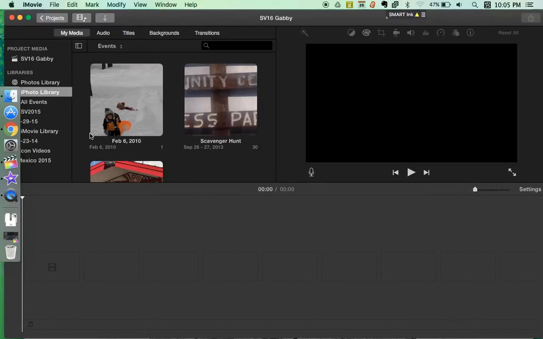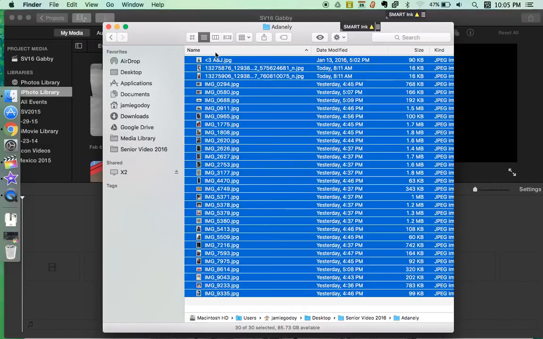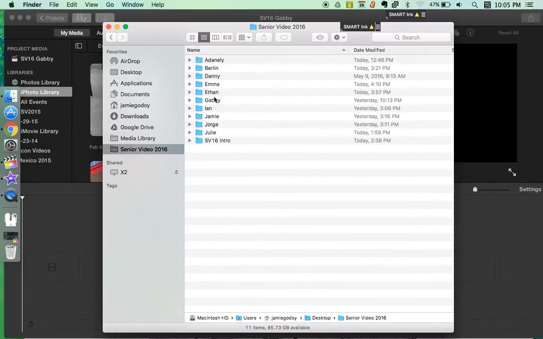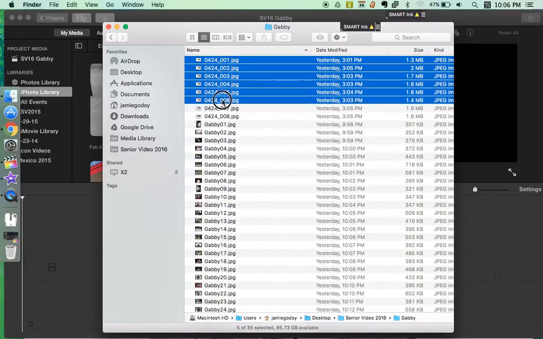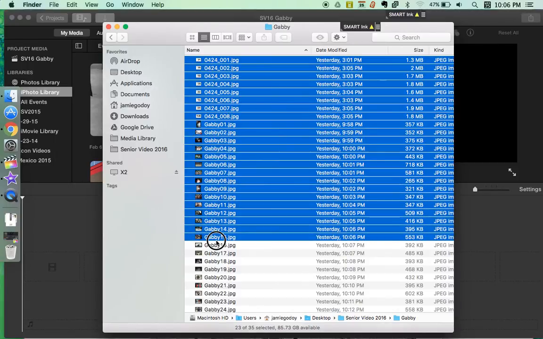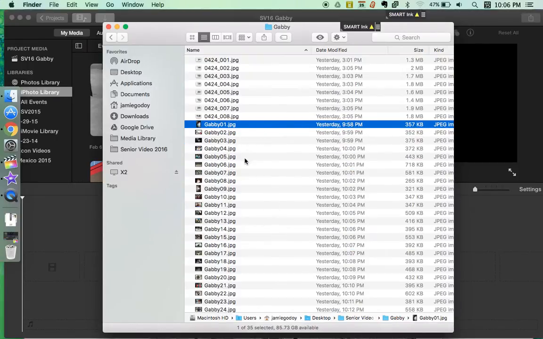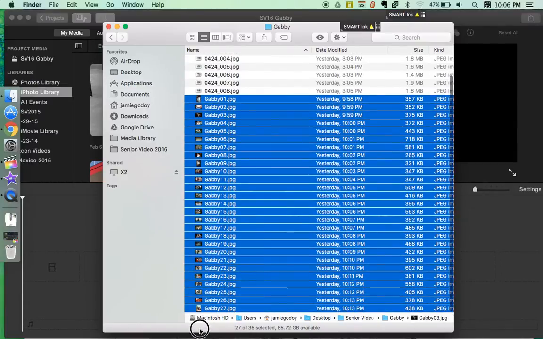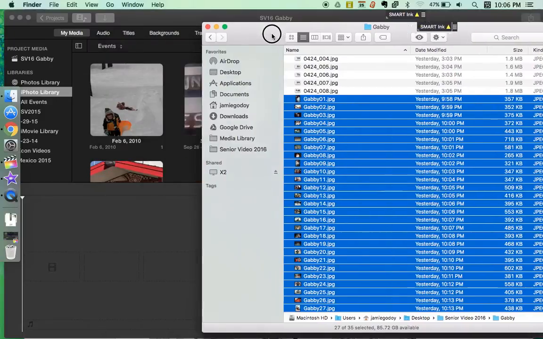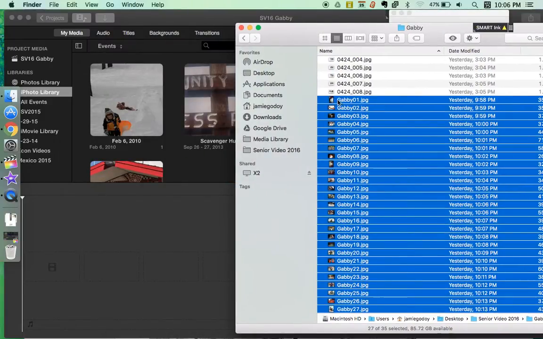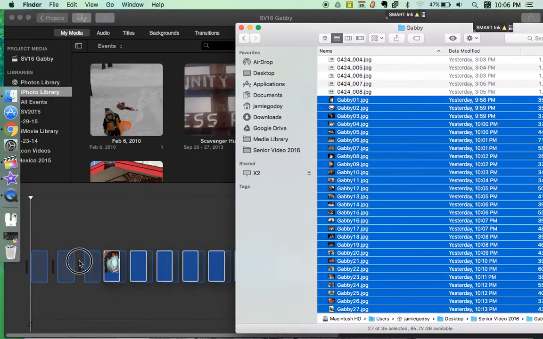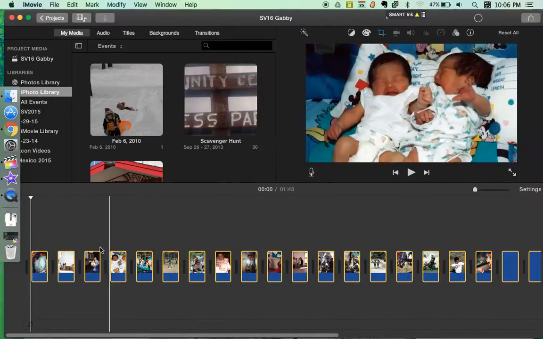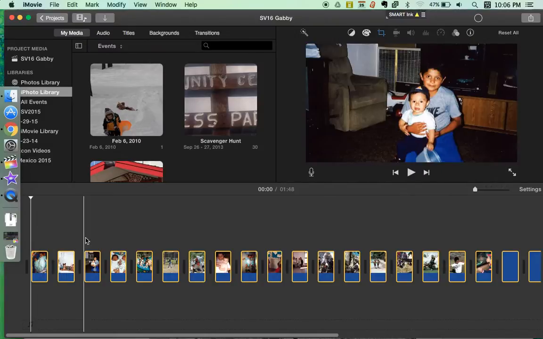So what I want to do is go to where I have all my pictures, and I've got a bunch of photos here for Gabby. So I'm going to grab all these. Actually, I don't need these top ones now that I think about it. So I'm going to grab all these. And you can also do this in Photos. If you have all your pictures in Photos, open up Photos, select the photos you want, and I'm just going to drag them down here onto this timeline. It'll take a second to think about it. I'll hit go, and just like that, it gives a spiffy little effect for each one.